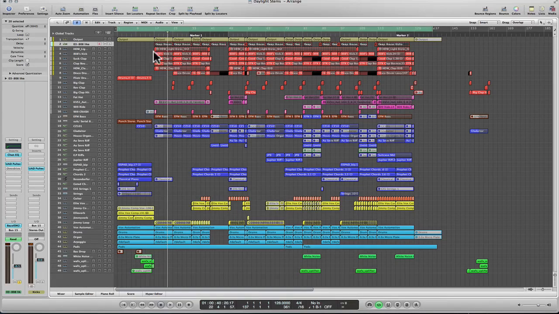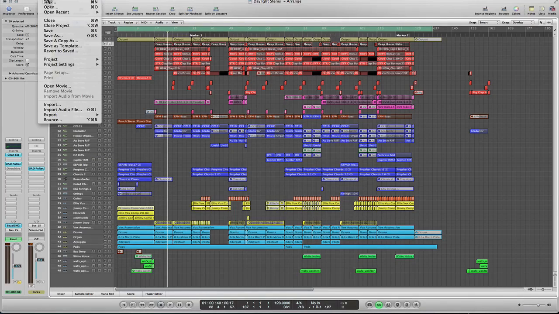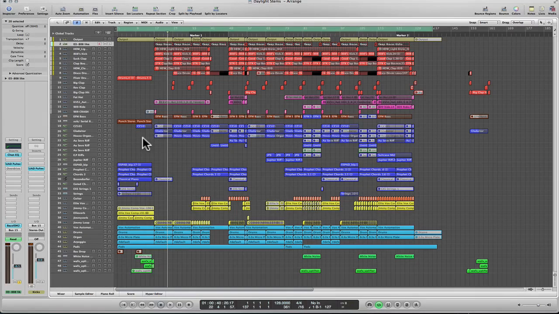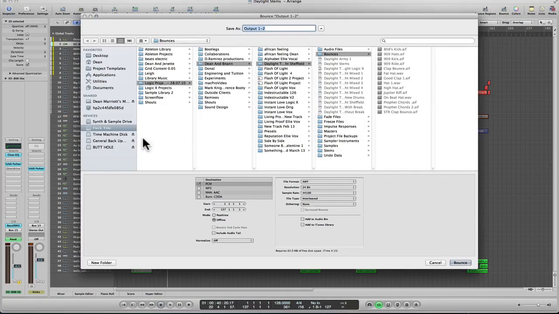And also I want to include any kind of effects, any bus routing, any side chaining. I'm just going to use the output bounce, and you'll find that in File. This is Logic 9 anyway, bounce. I have a key command there. Okay, so that's how we're going to do it.